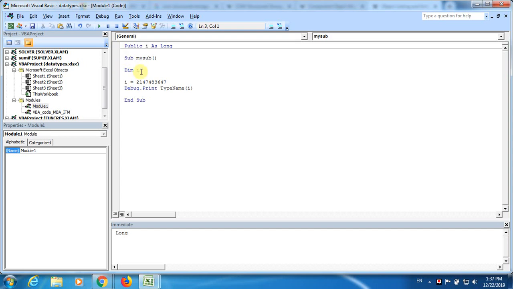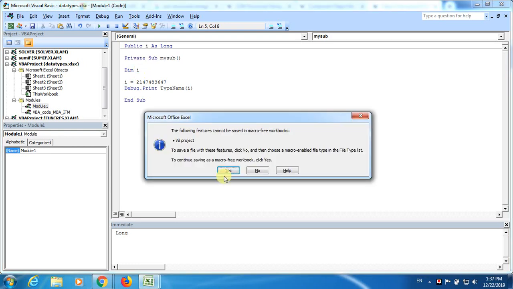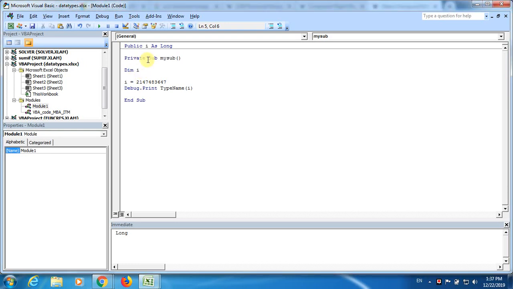Let me put Private before it, to give you confidence. Now this is private, which means I is inside the subroutine. Now when we execute the program, you see we are still using the variable which is defined outside the procedure. The I is not a private variable, it is the public variable.